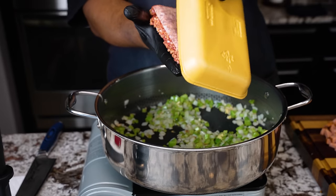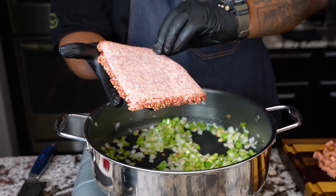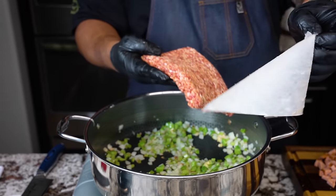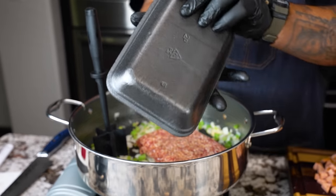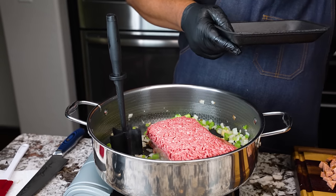Now I'm getting ready to add my Italian sausage. I got my meat masher right here. And I'm gonna add my ground beef.